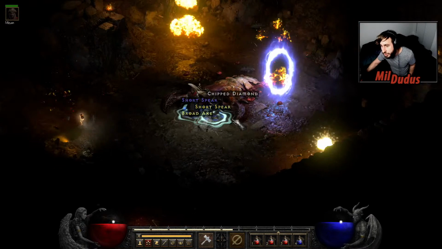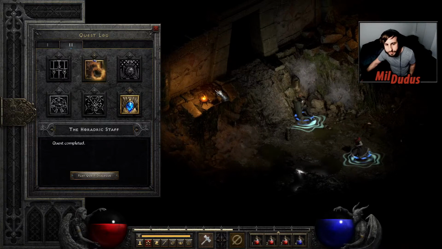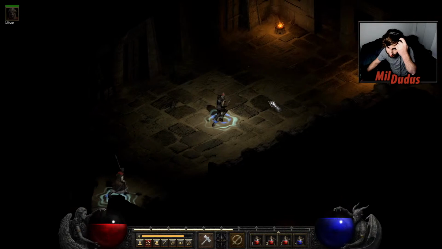Wow, he gave us two very relevant items. So, I mean, we're only level 20, but we crushed Duriel.